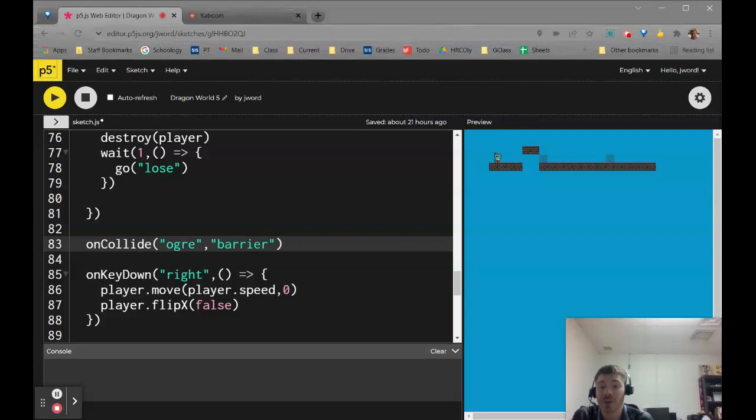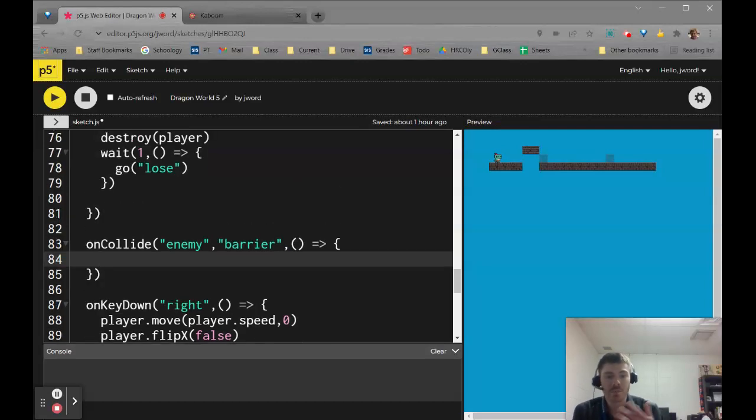And now I'm actually remembering that that isn't even a tag that I can work with. So instead of the ogre tag, we actually should be using the enemy tag because that's the only one that has. I think I probably will end up changing this and adding it so there's two tags, but this is correct for now at least. Yeah, so I can get a collision event between enemies and barriers. And then comma, that third parameter now is the arrow function.